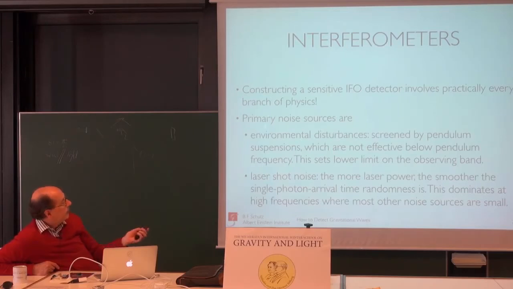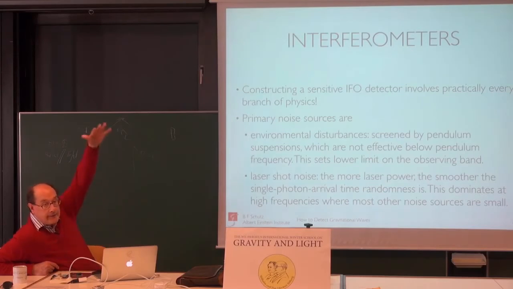But if you understand these two kinds of noise, you understand the sensitivity of gravitational wave detectors pretty much. And we have ways of attacking this. In Virgo, they're even doing a better job for the environmental disturbances. They have six-stage pendulum suspensions. Laser shot noise you can affect by squeezing. You can put the laser light into a quantum state so that the fluctuations in intensity at the exit port where you're measuring it are actually lower.